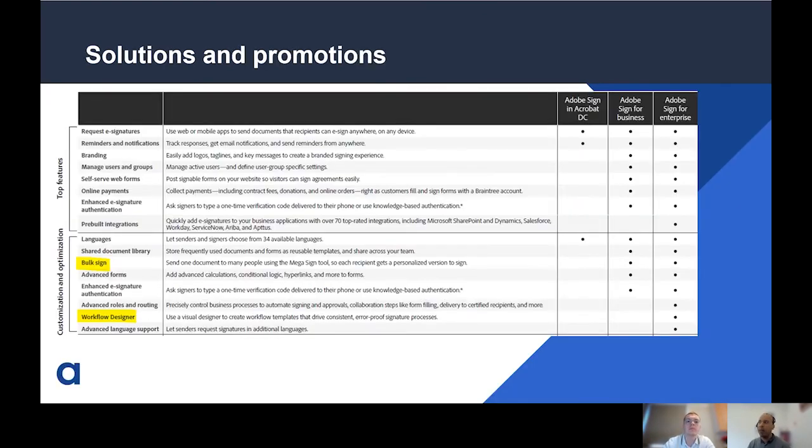So moving on, right at the beginning, I showed you a slide around that Acrobat actually can provide digital signature functionality. So I just wanted to spend a couple of slides to show you the comparison between what you can do in Acrobat and what you can do in Adobe Sign as well. Now, just be aware when I'm talking Acrobat here, I'm talking Acrobat DC. This is the annual subscription model. If you have Acrobat Pro 2020, there are some variations. And if you're on any older version on a perpetual license than Acrobat 2020, then be aware they are going end of support. 2017 will be end of support in the next couple of months.